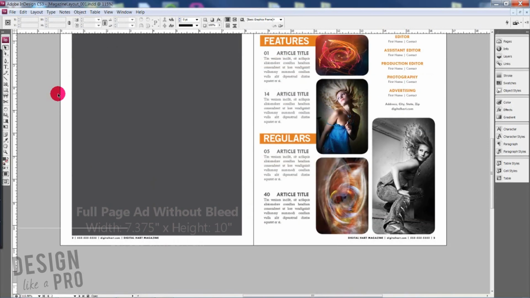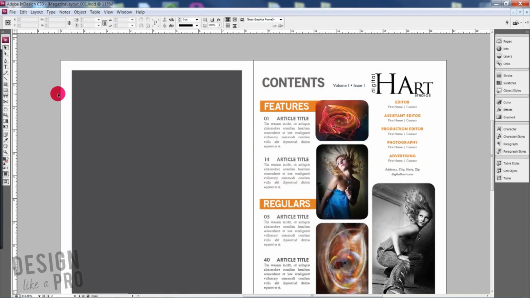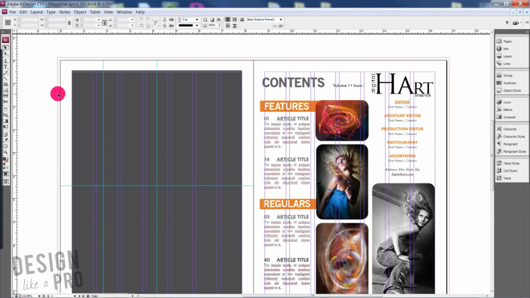All right. So that's a quick look at how you can figure out your ad sizes. Now again, this is not a set standard. This is just something that works for me with the magazine size that I have here. And the sizes that I have make it easier for the client. That's why I kind of rounded those decimal points up a little bit, just to clean that up so that you're not giving them weird numbers. It just makes more sense when you round them up. And it fits in the page.